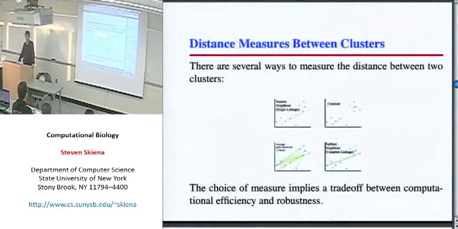Yeah. How about if they go up at the same time but in different scope? Well, what if they go up at the same time, but in different scope? First of all, what do you mean by different scope? If I have two perfectly correlated signals and I multiply all the values of one of them by two, one of them is going up by twice as much and down twice as much as the other one.